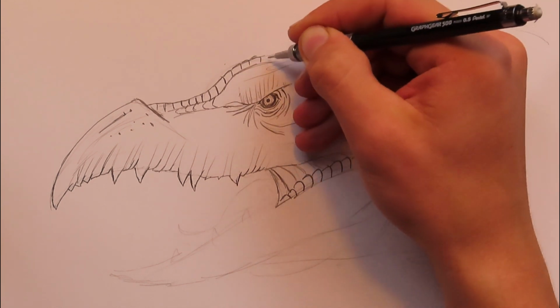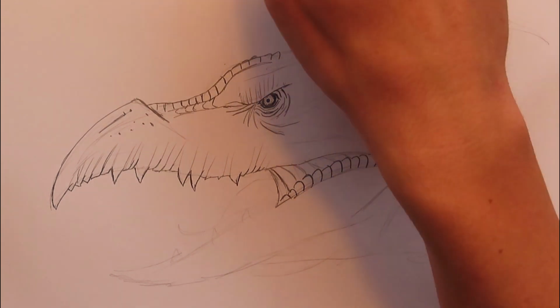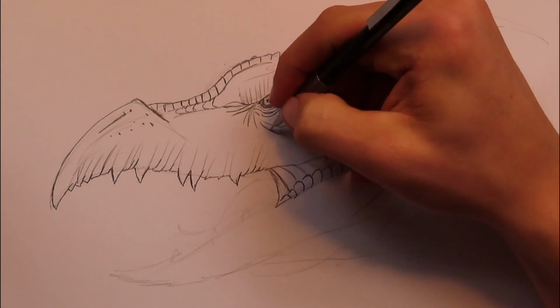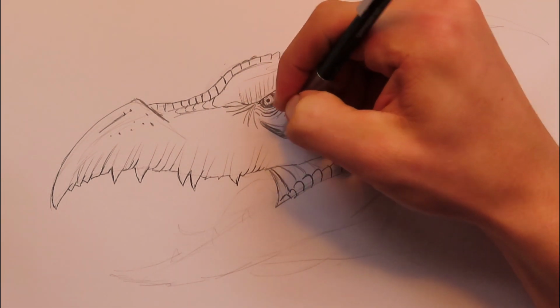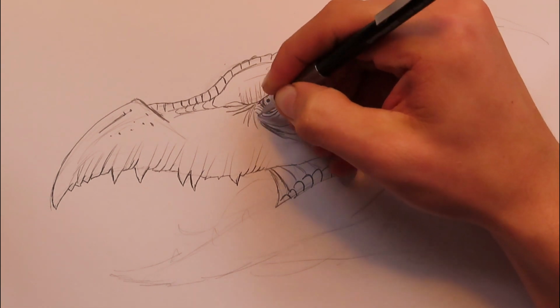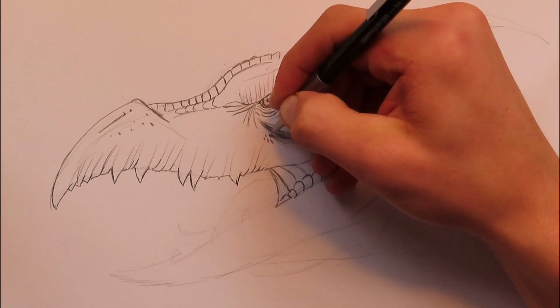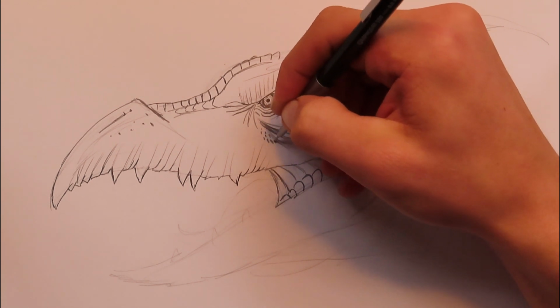So Rodan's head is very similar to a dinosaur's head, so it should not be too difficult for all of you who are practiced dinosaur drawers. Same thing with Godzilla. Godzilla is not a dinosaur, but I mean, scales and teeth. It's got a lot of similarities.